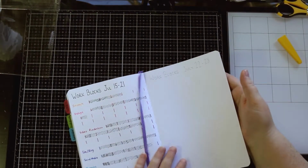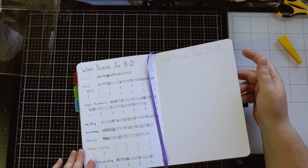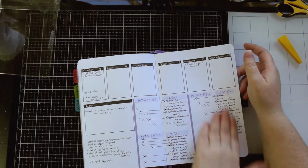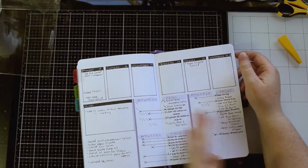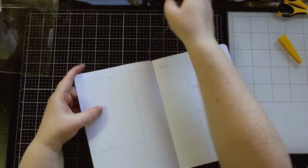Okay, so we are setting up my bullet journal for the 22nd through to the 28th. I'm changing the spread up yet again because I found that I hated writing right here with my task lists, and that's one of the most prominent places that I write. So I'm going to change it up a little bit for this week.